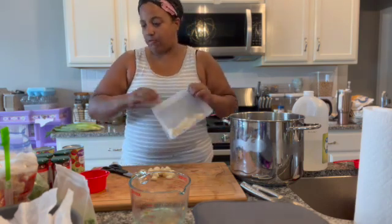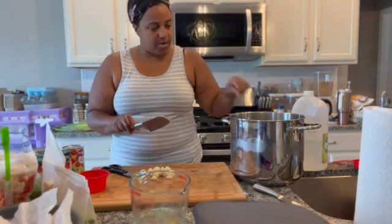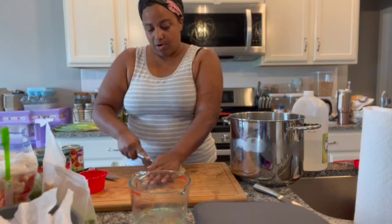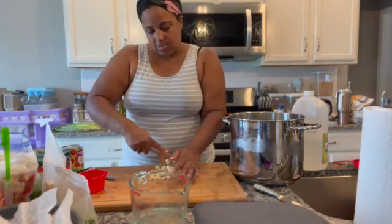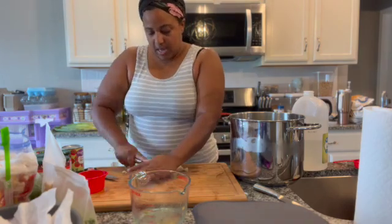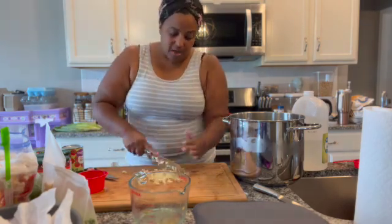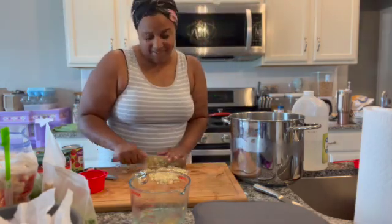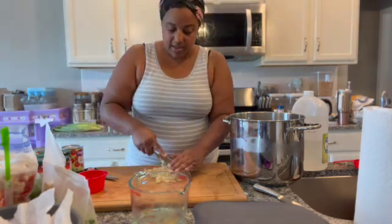I love having the tomato paste from Azure Standard and also the tomato sauce from Azure Standard on hand. I forgot to add the tomato sauce to my last month's order, so I did go ahead and pick up a couple of those organic tomato sauce cans from just the plain tomato sauce from Walmart. You'll see me add those in, but I really like having the jarred tomato paste from Azure Standard.